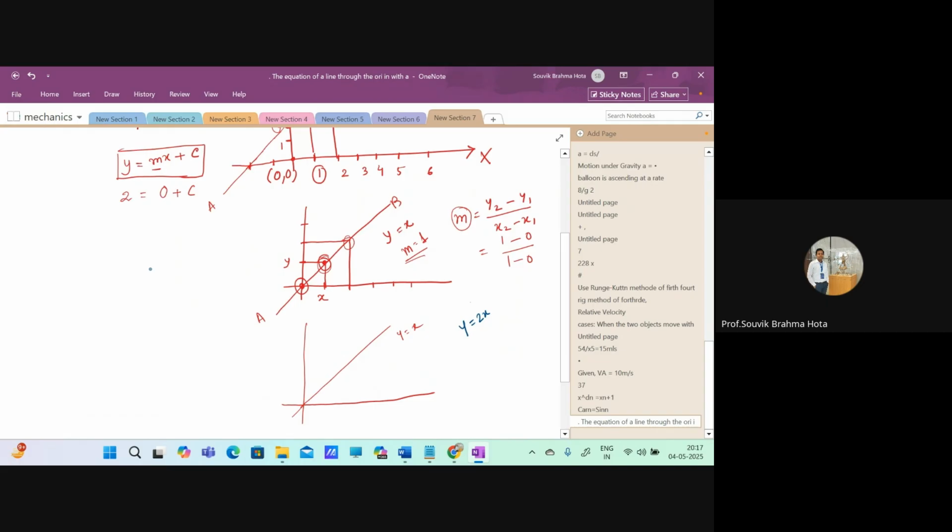Definitely, because for whatever increment of x, y becomes twice that. If x increases by 1, y becomes 2; x is 2, y is 4, isn't it? Yes, sir. Definitely it should be something like this, which indicates that it is actually twice of whatever this relation is, correct? Yes, sir. And therefore you can directly say the m over here is 2.